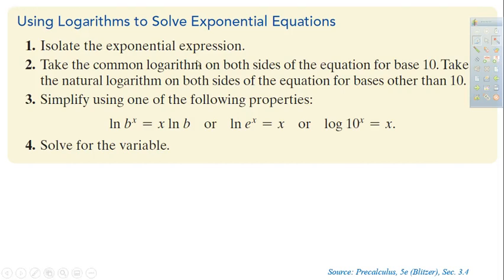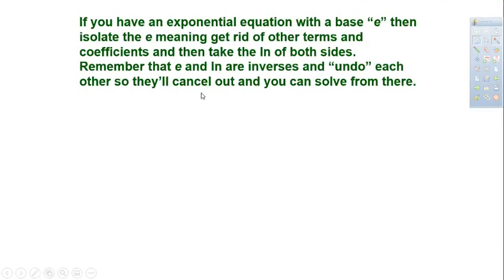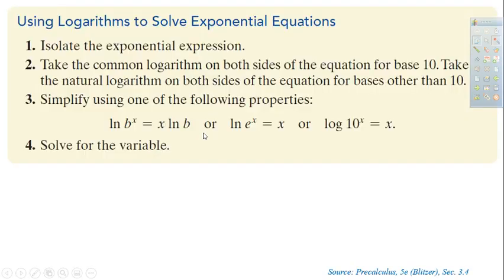So let's take a quick look at an example here. In this example, we're going to use e. And with e, the log base e is ln. So if you have e, you want to bias yourself towards ln because it may make your life simpler. But other than that, we'll just use whichever log we prefer, log base 10 or ln, which is log base e. Just remember, ln of e to the x is x. Log of 10 to the x is x because of the inverse property.